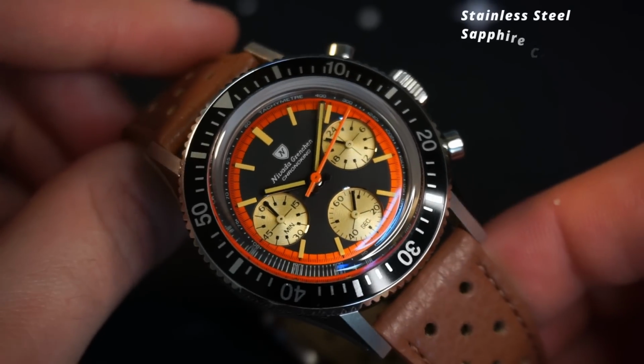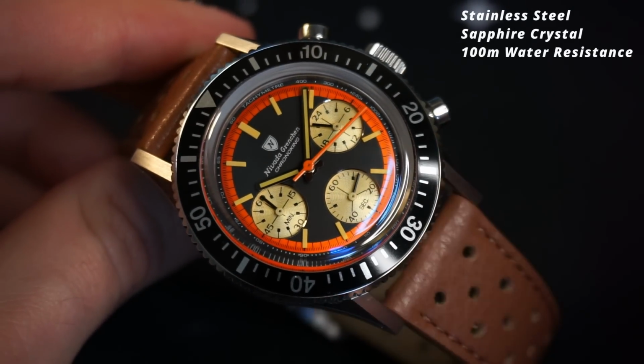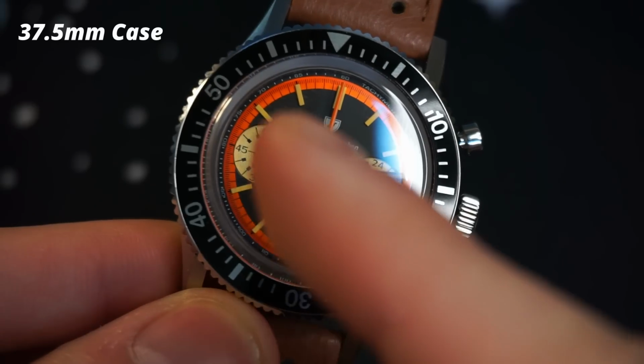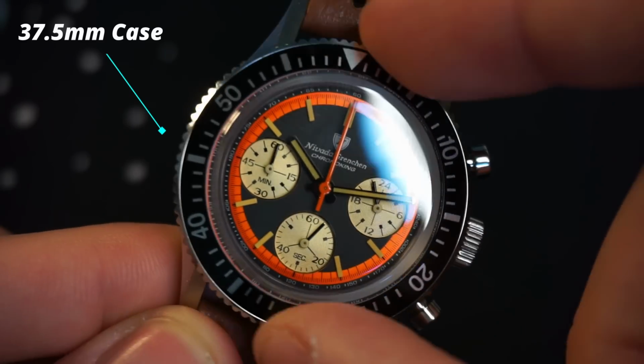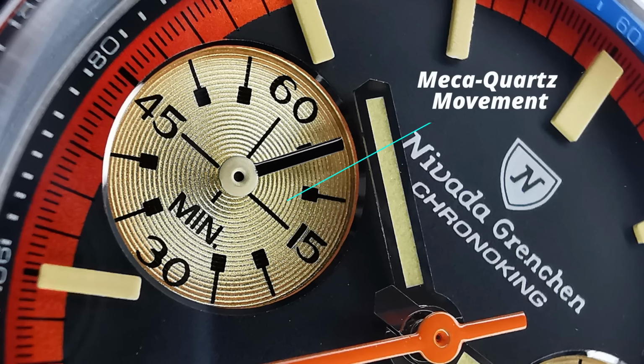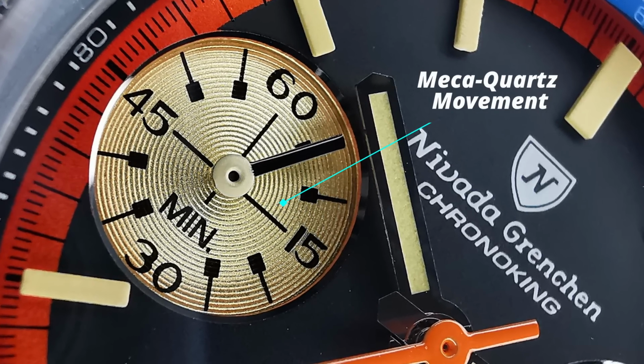I managed to pick up the orange Paul Newman version last weekend when I visited France for retail price. An authorized dealer had one in stock, so I decided to try one out. I can confirm that this watch is absolutely gorgeous. The colours of the dial just effortlessly work together. The orange minute track, golden subdials, and yellow hands and markers offer a playful yet serious aesthetic.